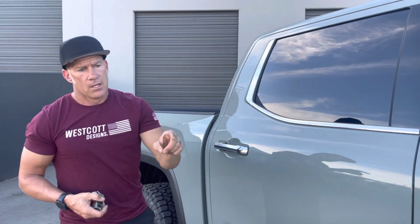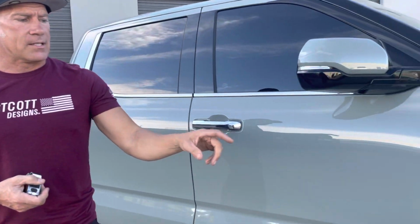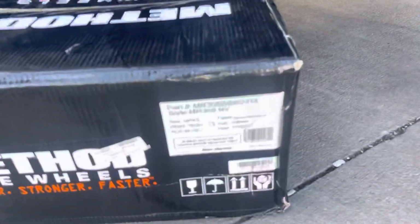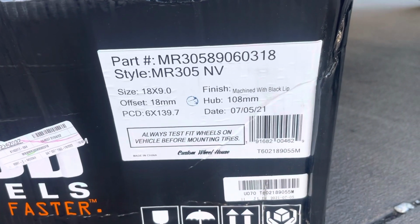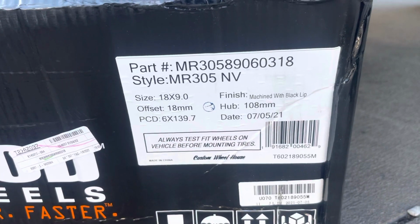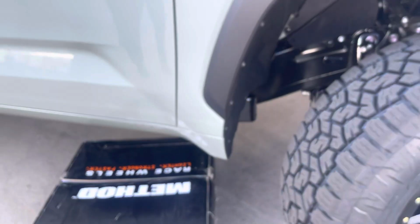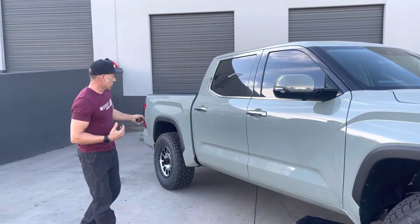And this is a 35 by 12.5 by 18. This 18-inch wheel has a positive 18-inch offset. After doing this truck and the wheel and the stance and the clearance, I would tell you that if you're going to put a set of wheels on your truck and you're open to 17 or 18, the offset and everything, the way that this one worked out, is probably the best scenario. Not too far in, not too far out, but also still has plenty of sidewall.